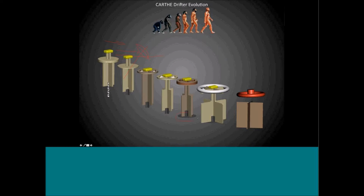So we tried to add at the bottom a flat piece of steel plate to try to damp the oscillation caused by the waves vertically. Then we increased the surface area at the bottom to try to solve that, and it was still a problem until we decoupled the surface float from the drogue just by putting a piece of chain in the middle, and then, like magic, it stopped all the problems of the waves.